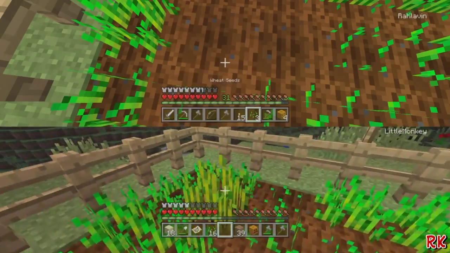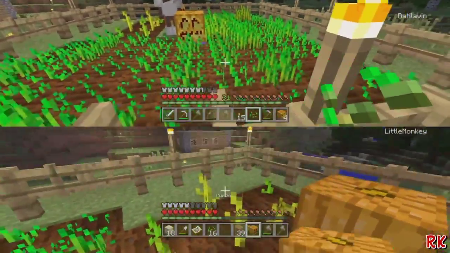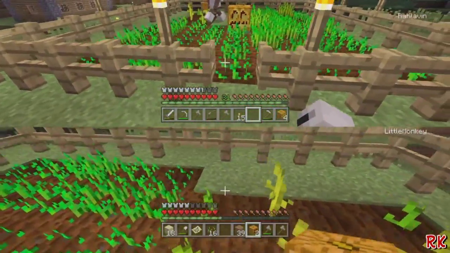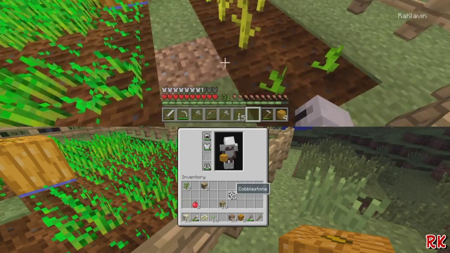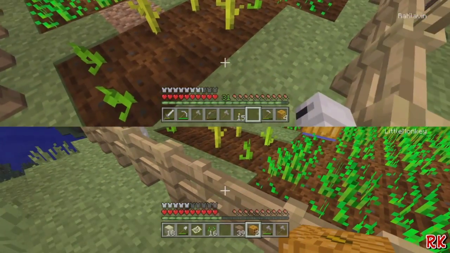Oh, one almost complete again. The wheat seeds are all complete. Is that all? You got all of them filled in? Oh, there's one over here too. All right. Okay. Got a pumpkin. Two pumpkins. Oh, remember, you only take the pumpkin for the pumpkins.